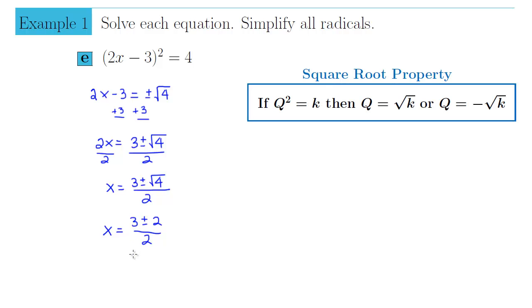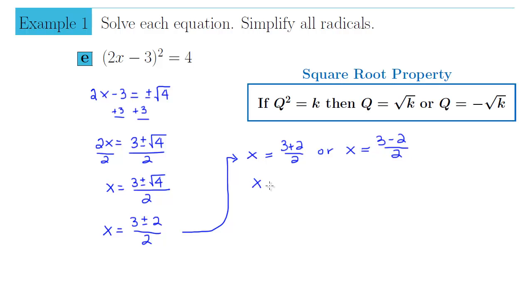At this point, I'm going to have to break up my equation into two separate equations. That way I can go on and continue to simplify in an easier fashion. Let me do that right here. This tells me that x is two different things. X is 3 plus 2 over 2, or x is simply 3 minus 2 over 2. And by separating it, I can simplify these down farther.